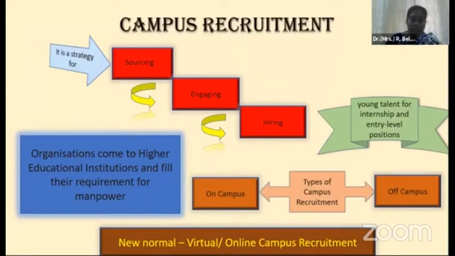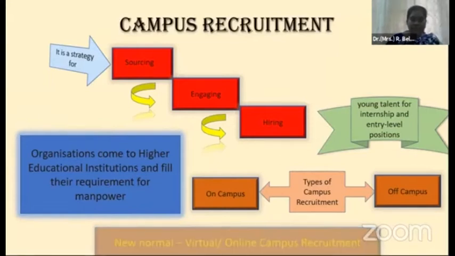But one or two companies like IBM and MGH, those companies, the entire process happened on the online mode itself. So they give Skype links. Even ESAP Bank did that process last year. It was completely virtual, but now this year we can expect that everything is going to be virtual or online.